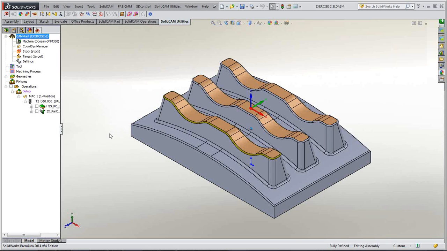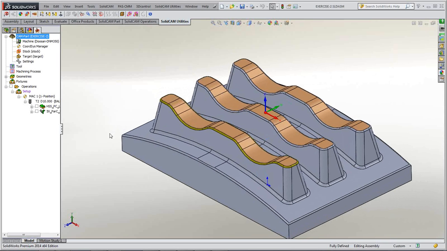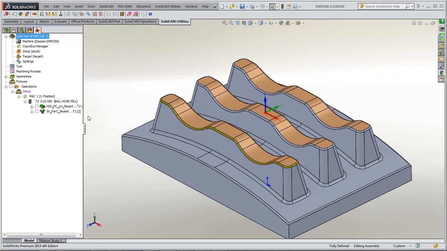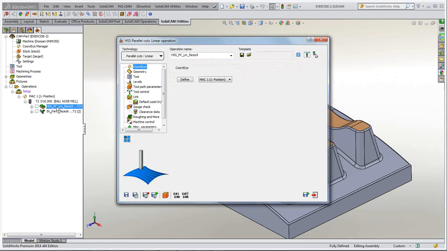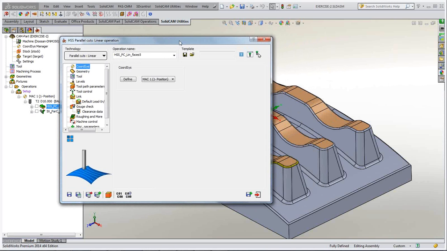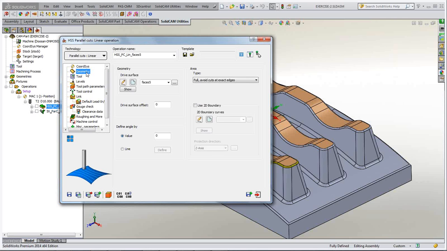Sip of tea rather. Okay, on here we've got various contours that we're going to be machining with various strategies. The first thing I'm going to show you is a HSS strategy, and the way we can now pick our features by the colour of them features. So first of all, in here, in HSS, machining strategy. I've already started. This is just to save calculation time, so that it won't take long. So all I've done here in my geometry, my drive surface faces 5.